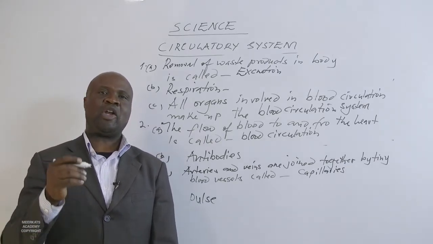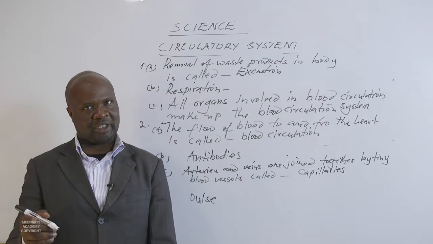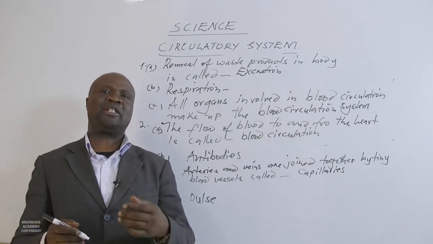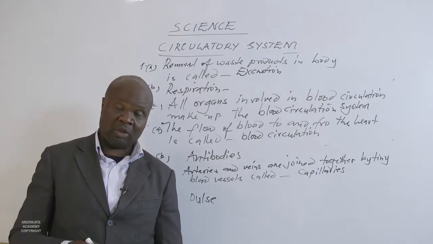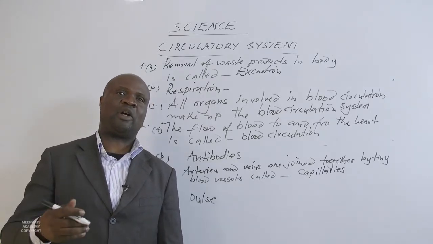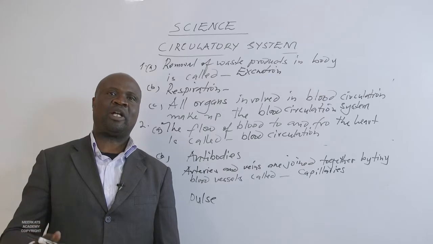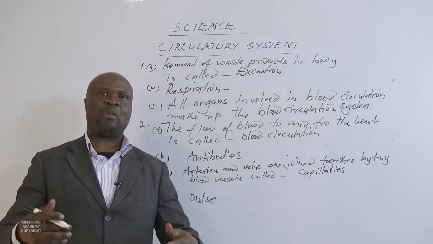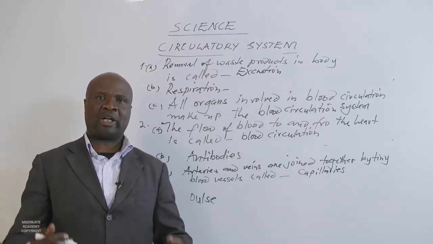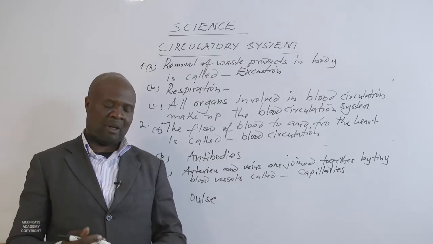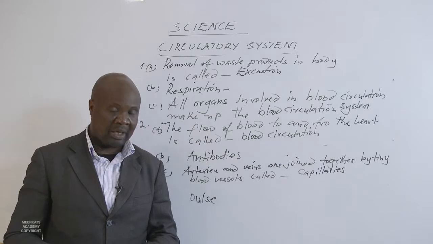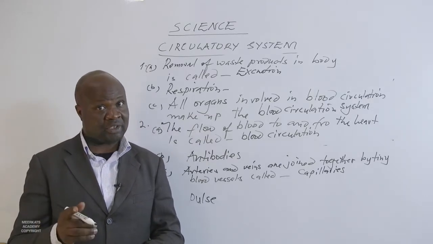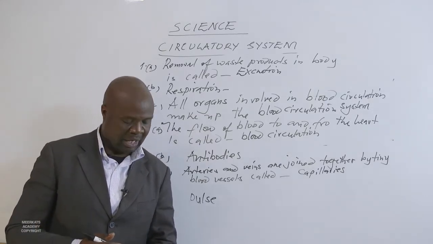And we had said a normal human being who is not sick, your heart has to beat 72 times. If it is above 72, then maybe it's not that you are sick, you might be running. If you are running, the heartbeat has to increase so that you can take in more oxygen to enable you get more power for running. But if the heartbeat is below 72, then there might be a problem. You might be sick. You need maybe medical attention.